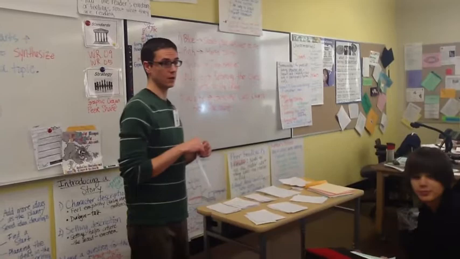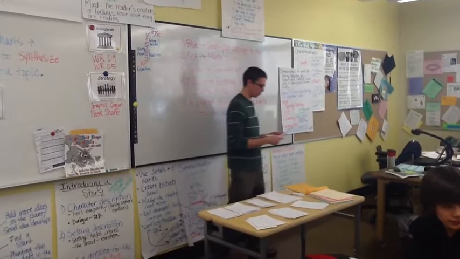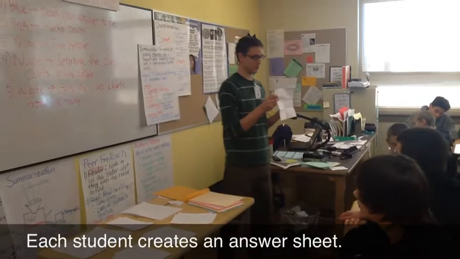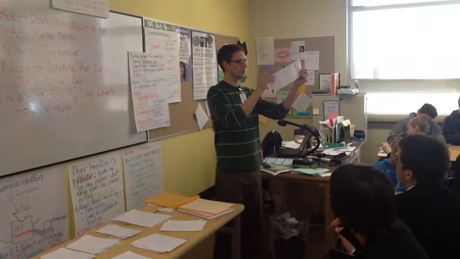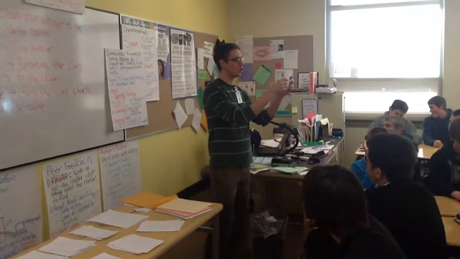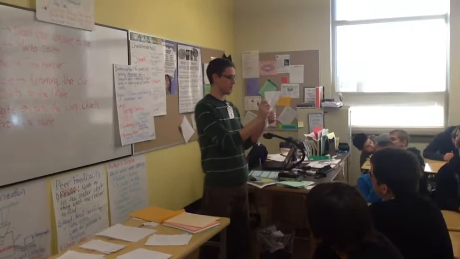One last thing before we bust into groups, I want to explain. When you get your sheet of paper, and I'll go through this with you once you have the sheet, what you're going to do is you're going to create an answer page on your colored sheet. The first thing that you're going to do is you're going to fold it hot dog style. So it looks like a hot dog bun, right? Then you're going to fold it hamburger style, and then hamburger style one more time. When you open it up, you're going to have eight spaces.